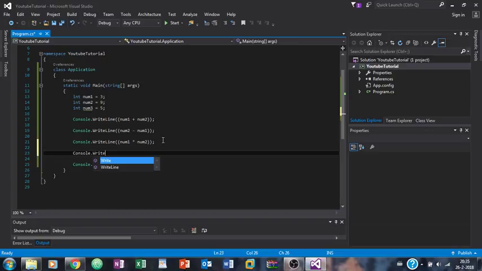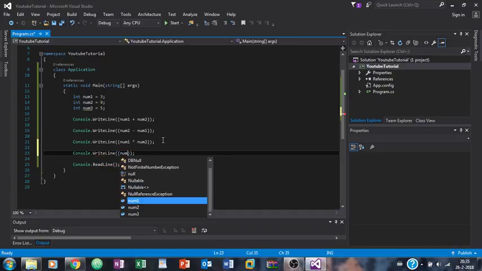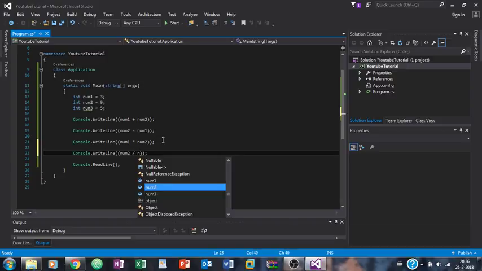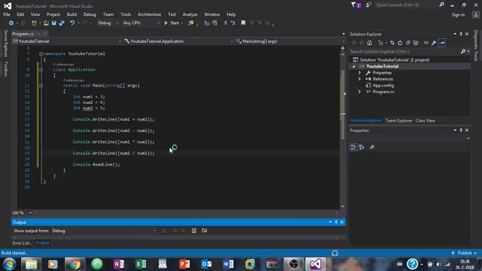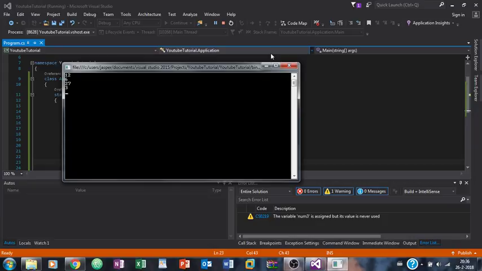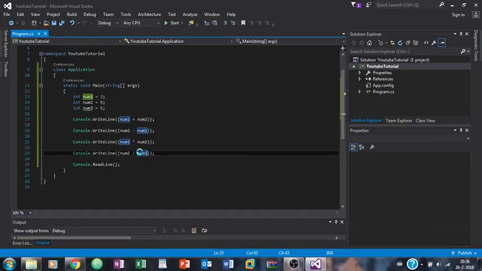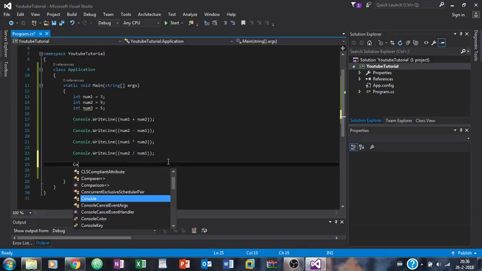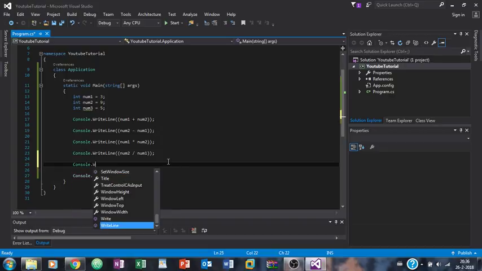If we do Console.WriteLine num2 slash num1, which means divide, and run this, it will give 3 as a result. So to cover this again, a plus means add, a minus means take away, a star means multiply, and a slash means divide.